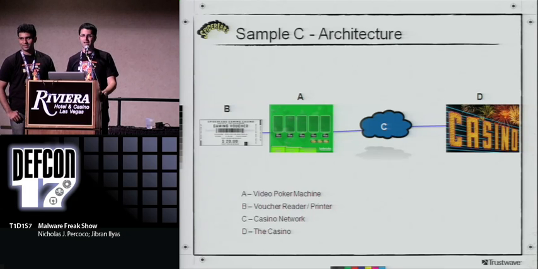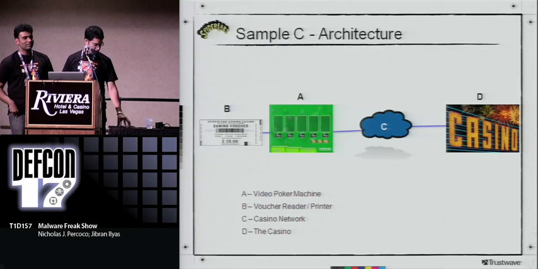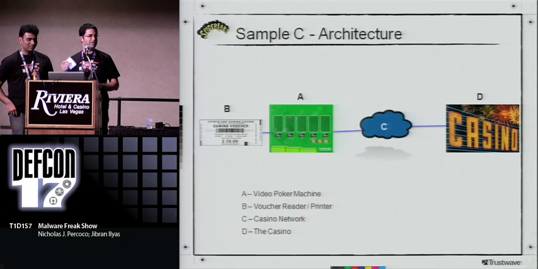And then over on the right-hand side, the credentialed token that we're going to use in this demo is actually a voucher. Everybody has seen vouchers before. We have some of them here printed up. It's a $20 voucher. So basically, you insert that into the machine. It allows you to play the game. You lose all your money, and then you get up and go home. In this case, now we have the casino network, and we also have the casino itself.